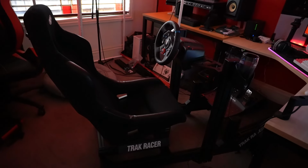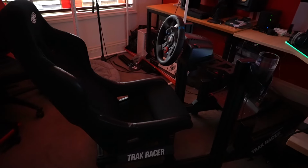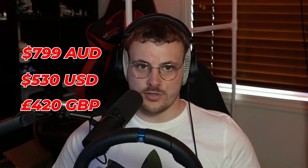The Trak Racer TR80 Mk5 is an entry to mid-level sim racing rig. It's an aluminium construction and it retails for $799 Australian, which works out to be about 530 USD or 420 Great British pounds. I got mine with a couple of accessories, which I'll get into, but all of them I think are absolutely necessary for comfort.